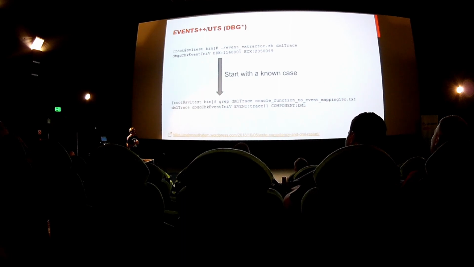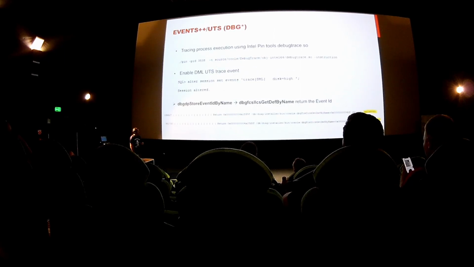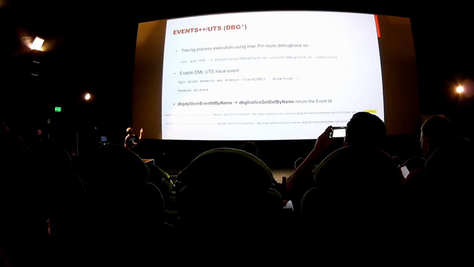The second step is to find how Oracle is doing that under the hood, which kernel function is used for translating this event name to the actual event ID. This may seem too complex, but in reality it is very easy to do. All you have to do is put a tracer on the Oracle process, so you trace what's going on under the hood, and then enable the tracing of the DMN compound. Then all you have to do is take this trace file and check for any occurrence of our event ID. Based on that, I have spotted 2 interesting functions.